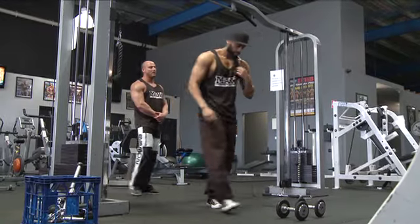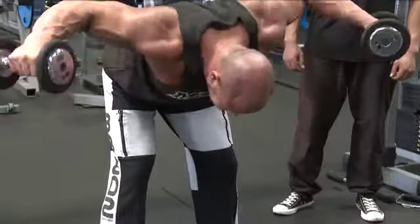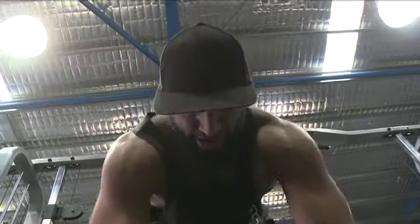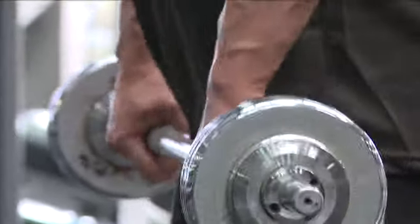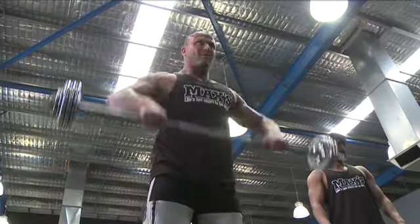We'll be supersetting that with bent over rear delt dumbbell flies. We're going to finish off with our traps. So again, we're going to go with another superset. We're going to go with upright rows, wide grip. So again, this will hit your side delts and your traps predominantly. And then we're going to be supersetting that with dumbbell shrugs to really isolate the traps.